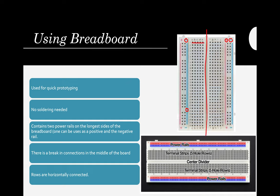There's a bridge. If this row 1 contains a negative charge, there is no connection going to row 1 here, so it will not have a negative charge unless there is a connection. So here in the power rail, it's vertical. Here inside, in the middle, it's horizontal, but it's separated by the bridge here. Take note of that. It's actually called the center divider. You can see it here.